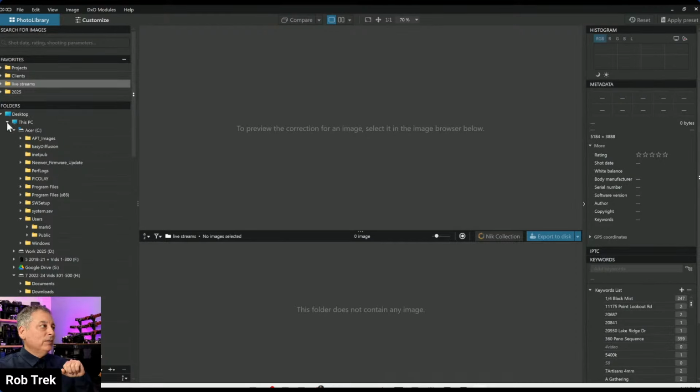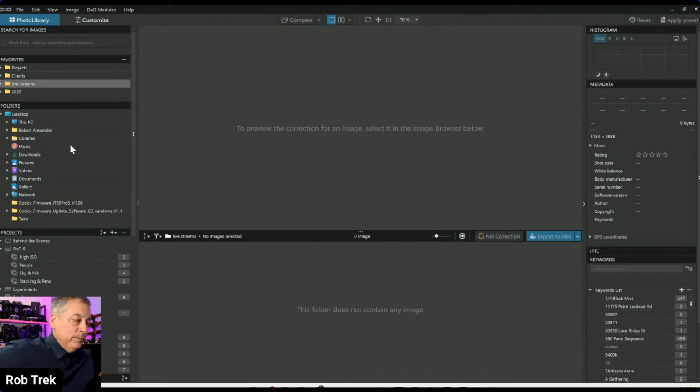So just to give you a feel for how I organize my photos on my hard drive to find things very quickly, and then how I use Photolab to help me organize that on top by the favorites folder. You also have a projects folder down here. This folder is independent of your file structure on your hard drive. So this is what I use again for very specific projects.